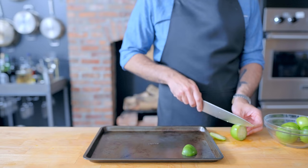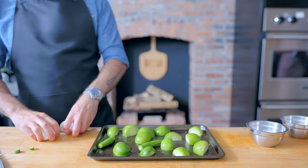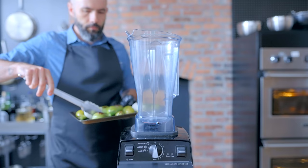Go ahead and chill this until it's time to serve. Next up, Roy Choi described the green sauce as a salsa verde. So I got a pound of tomatillos that I've peeled, cut in half, and drizzled with oil along with two serrano peppers and half a small onion. This goes under the broiler for two to five minutes until nicely charred. Then, as was with the carrots, so go with the tomatillos — we're going to place these in the blender along with some other salsa verde essentials.